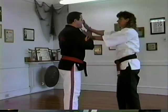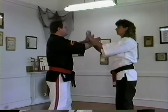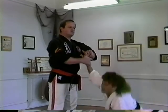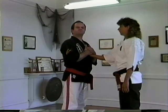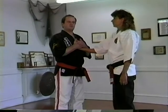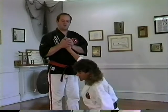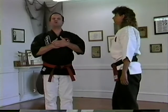When the person's pushing you, you can catch him from this direction, or you can catch him this way, or you can catch him this way. Again, taking these two pressure points, put the hands together, and twist. Everyone has seen that if someone puts their hand on you and you catch it here, you can go like this and your opponent goes down. All I'm telling you to do is angle and get on this particular pressure point, and angle towards that pressure point and your opponent goes down. But you must know that it's a pressure point. So this represents trapping a person who pushed you and putting them down. The only thing I advise is to angle on a pressure point as you go down.